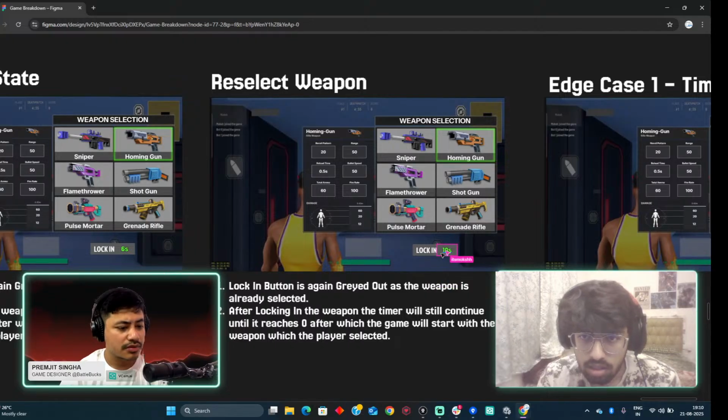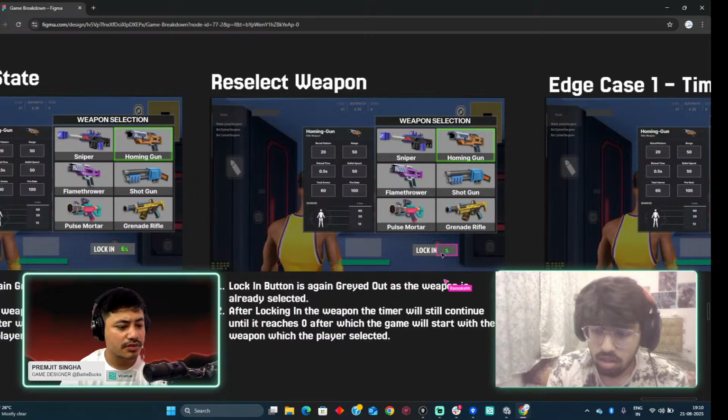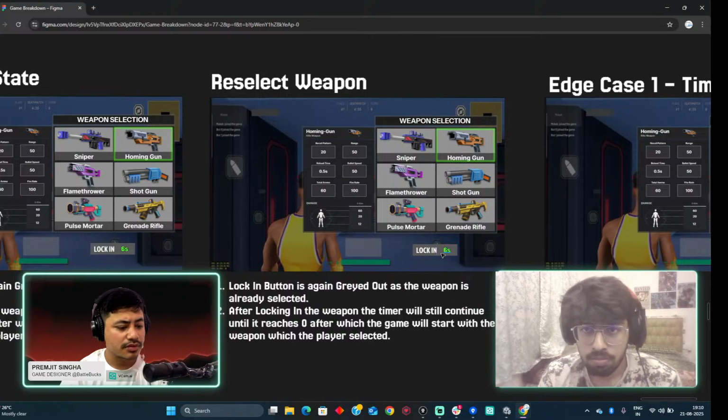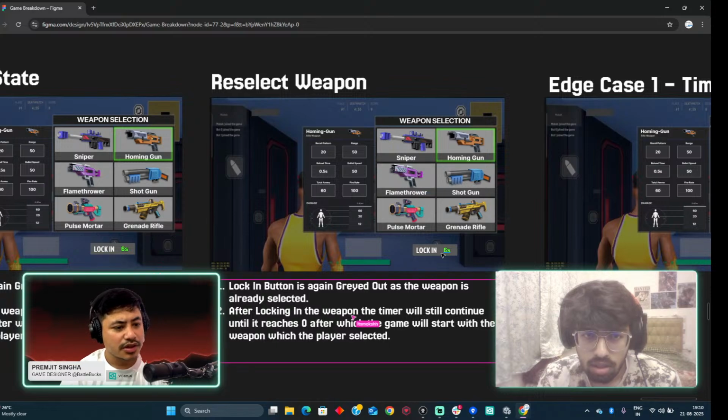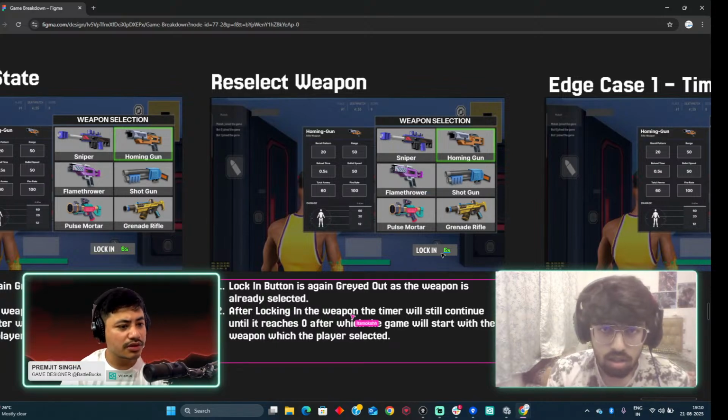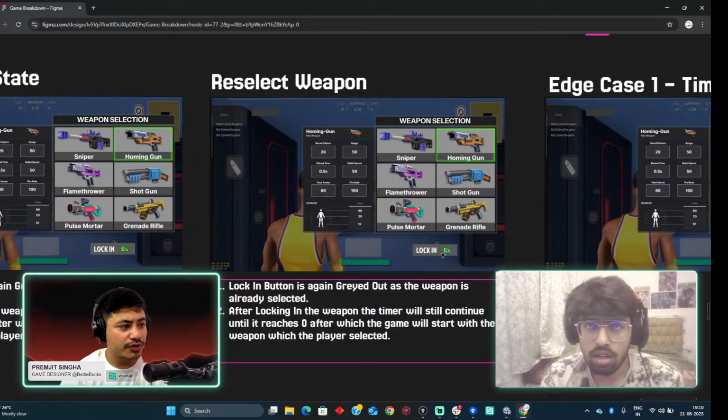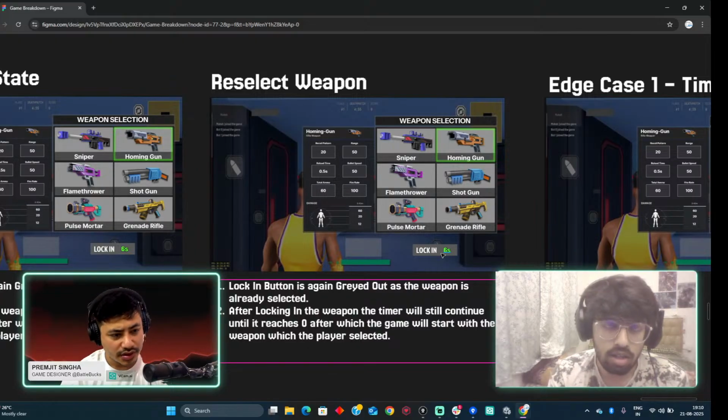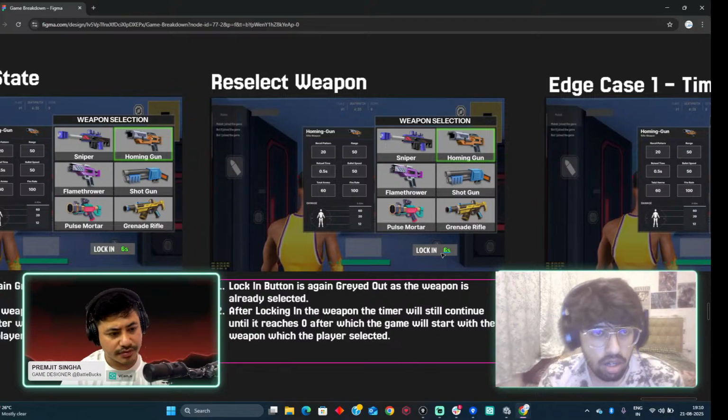We'll keep it 6 again. And in this case, an undo button will appear on the bottom left corner of the selected weapon box. Can you do this one? I'll go to that vector flat icon. Flat icon, undo, undo.